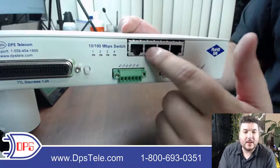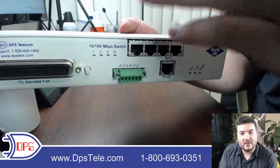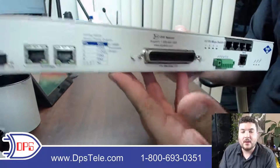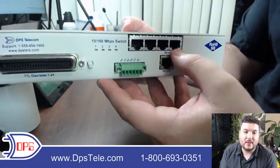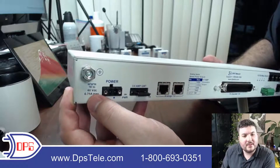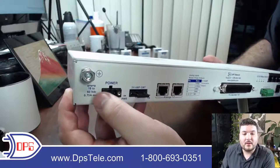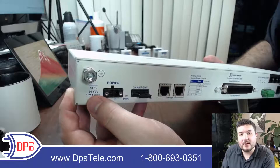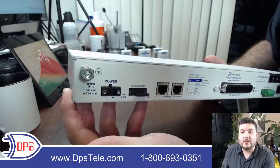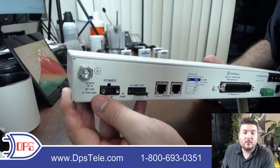Finally, this is a 10/100 switch — you can use it as a protected switch running on your protected battery plant power, unlike maybe a normal switch. It's a very durable and rugged device; it's a great way to give LAN to three other devices and then use one of the ports to give LAN to this device itself. On the power input you'll see 18 to 60 volts — this is what we call our wide range build, so you can do 24V or 48V and it doesn't care, it'll take either. We always want our devices to be the last ones to fail at a site, so we can report alarms to you as long as we possibly can.